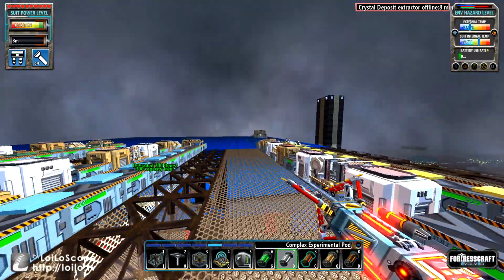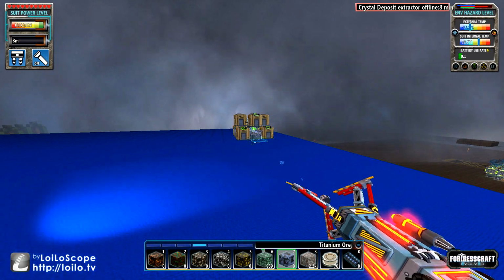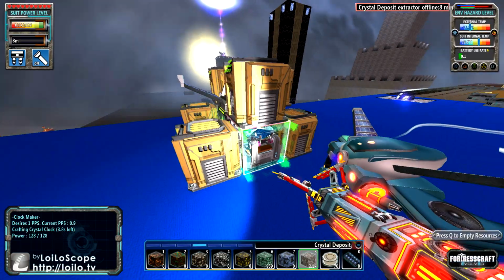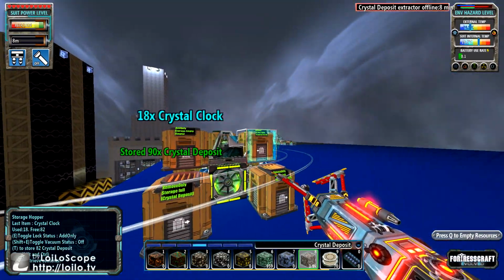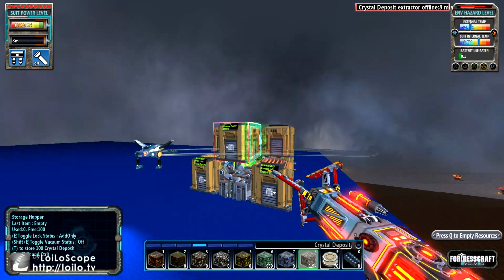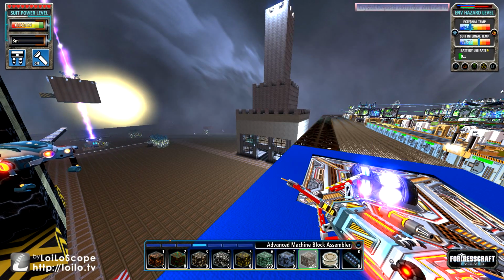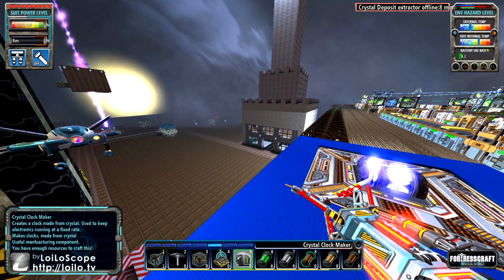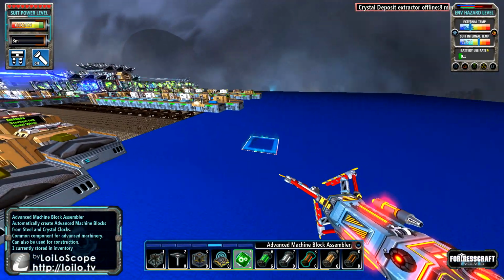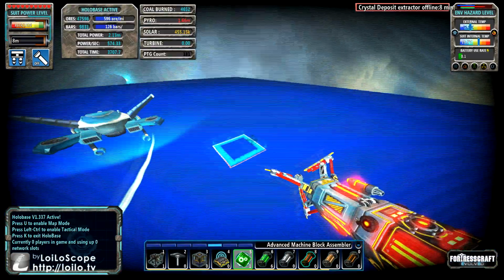So for temporary, and I do mean temporary reasons, I've set up a little thing: just throw some crystal in and pull the crystal clocks out of the top. It'll just be enough to get me set up for my machine blocks, which I'm going to go set up now. I do have the advanced machine block assembler. Now, the advanced machine block requires low-grade steel, I believe.